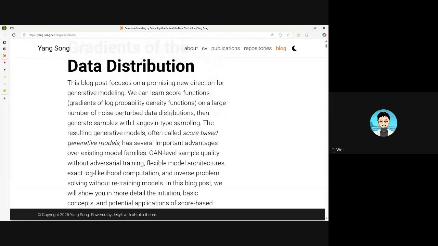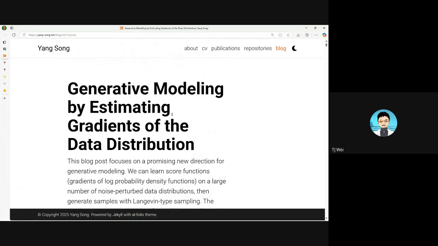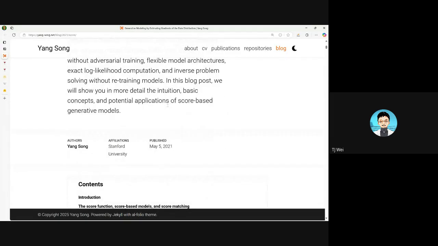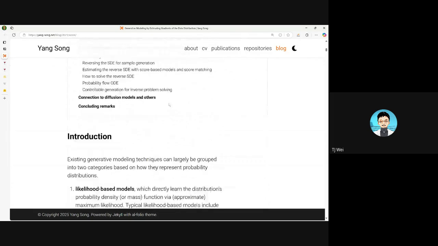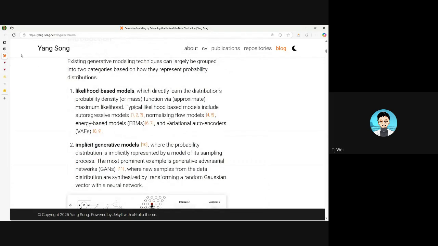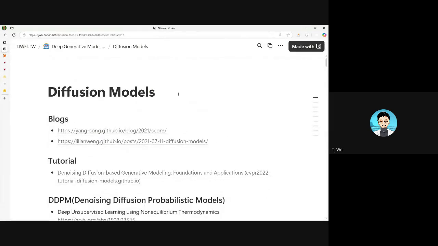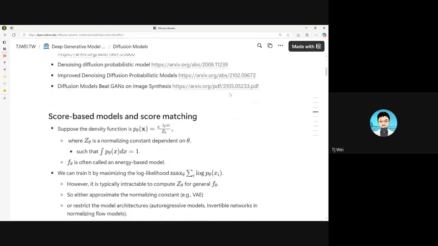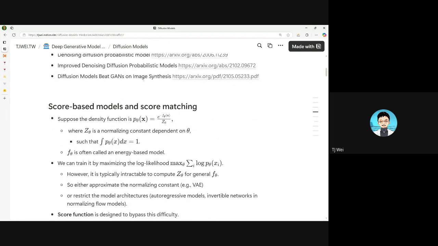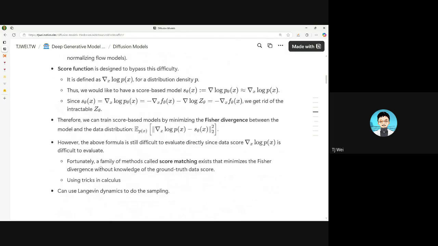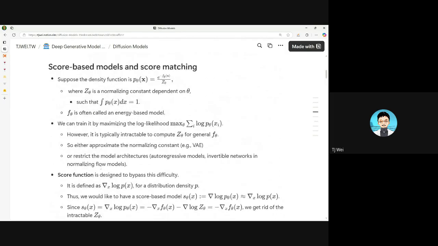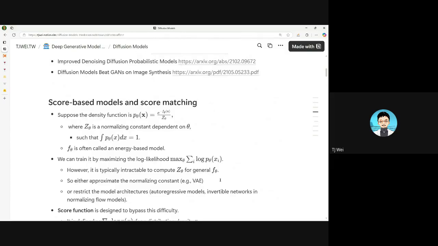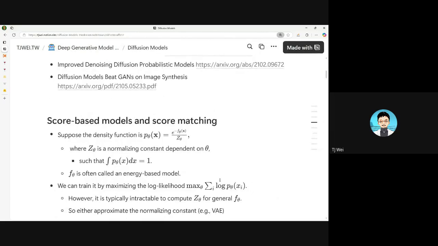So here I will quickly introduce another approach, which mainly comes from score matching. You can look at this blog, which has very good details about it. But let me do a quick introduction based on my summaries, so that we can go through this faster.